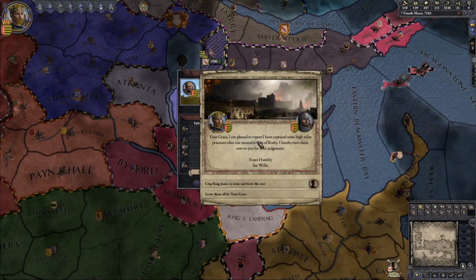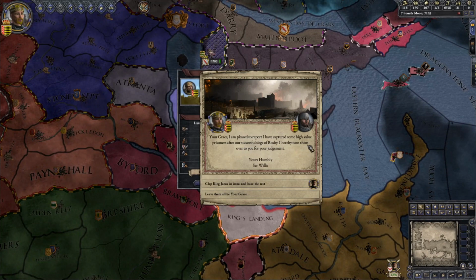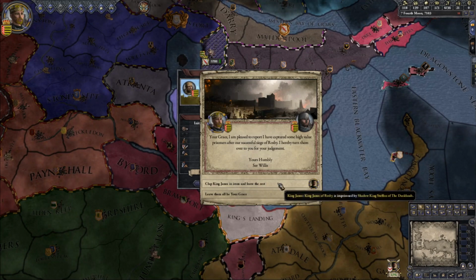Your Grace, I'm pleased to report I have captured some high-value prisoners after our successful siege of Rosby. I hereby turn them over to you for your judgment. Clap King Janis in irons and leave the rest.